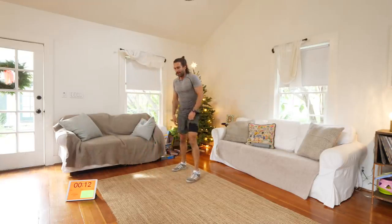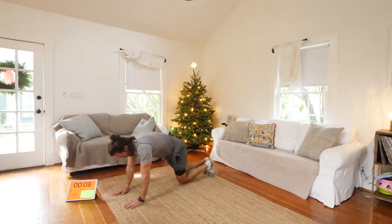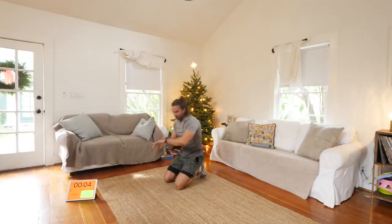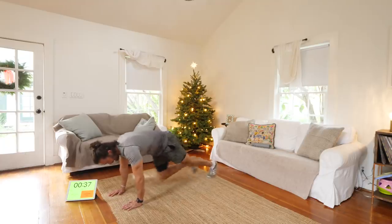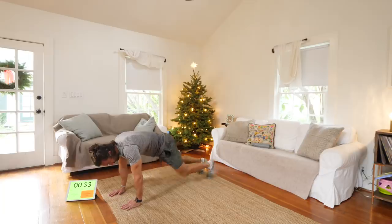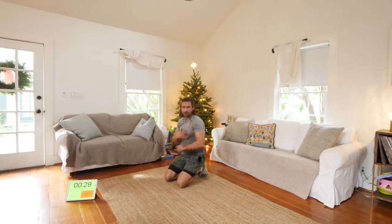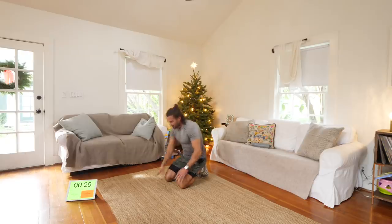number 12, mountain climbers. So down on the ground, high plank position, and we're gonna go knees to chest. So you can do slow or fast, whatever works for you. Let's go. Just try and get those knees right up towards your chest. If you are doing slow, just really bring the knee up. Really, loads of shoulder, but really works the abs as well. So tough move, especially after them walkouts.